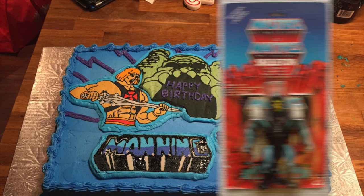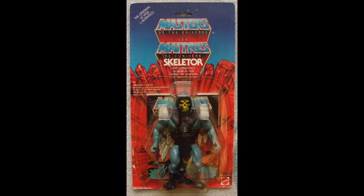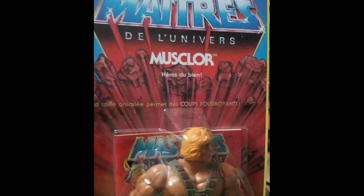Not so much in the Francophone world. Some of those names don't translate as well. Some of them, fine as is. Skeletor, a derivation off the word skeleton, which the French word for skeleton is very similar, so you just have the OR added, which basically is like the MOTUization of a name, the way you can do a name generator for Star Wars or Harry Potter, actually I think even Masters of the Universe.